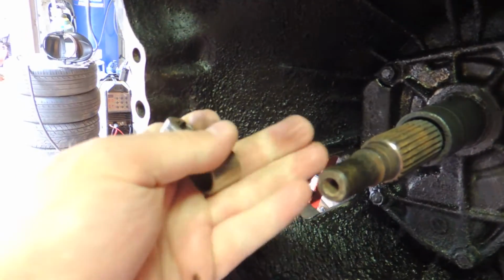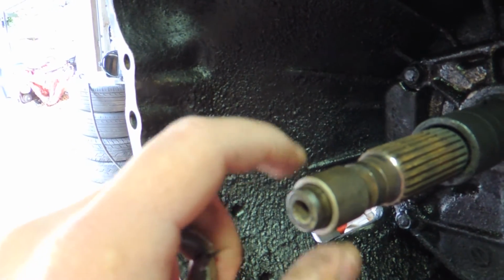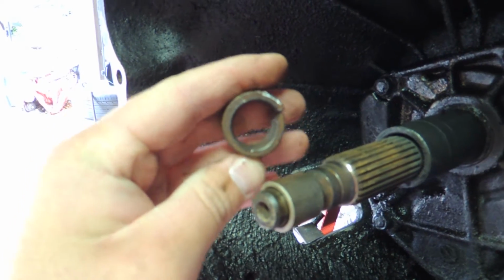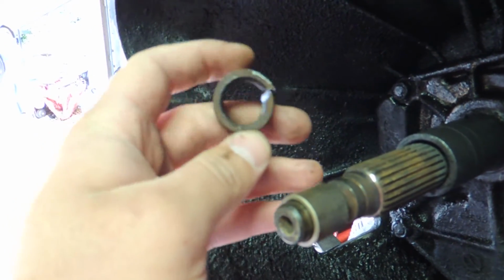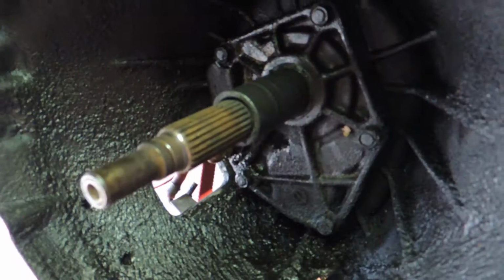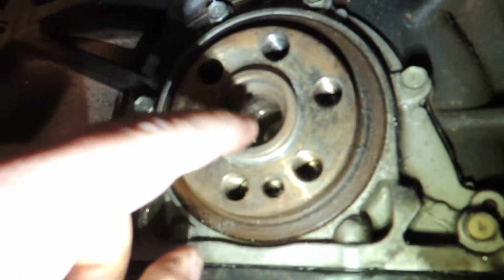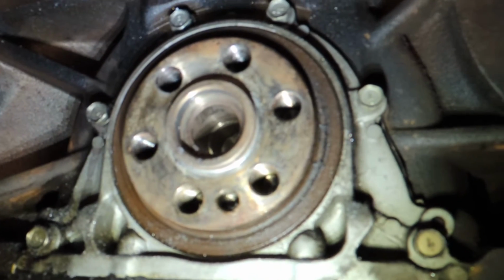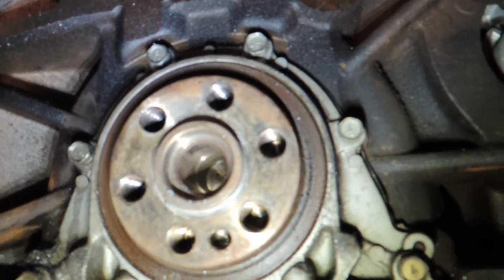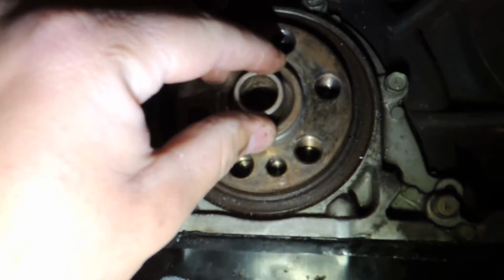So this bushing, it goes on the end of there. I was trying to figure out yesterday what was going on with it, because there was not one of these in the crank. It was this guy. Well, apparently this is for the automatic. I didn't know. That's how the other crank was, so I just assumed it was right and sent it. But I got it out, got it figured out. So it would just kind of wobble around, and you can see the groove there. That other bushing actually stuck out further past this lip, which was wrong. This needs to sit back down in here. There's a lip down in there, and this slides down in, and then that crank slides into this and helps hold it. So I got that figured out.